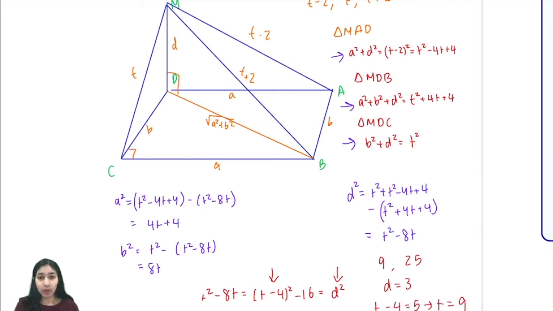So now that we have these values, we can plug them in to find a. So we have a² is 4 times 9 plus 4, which is 40, and b² is 8 times 9, which is 72.